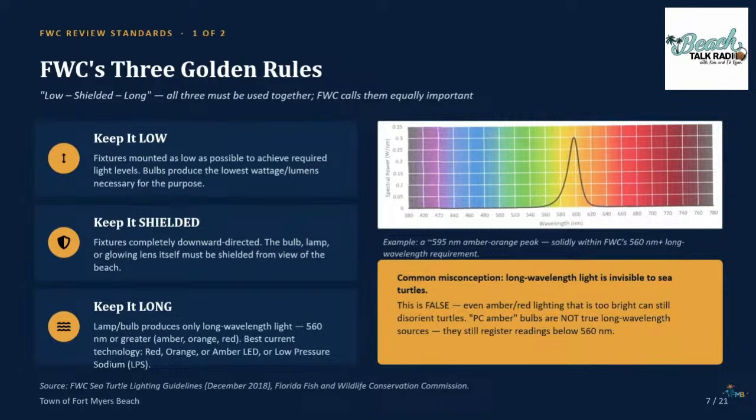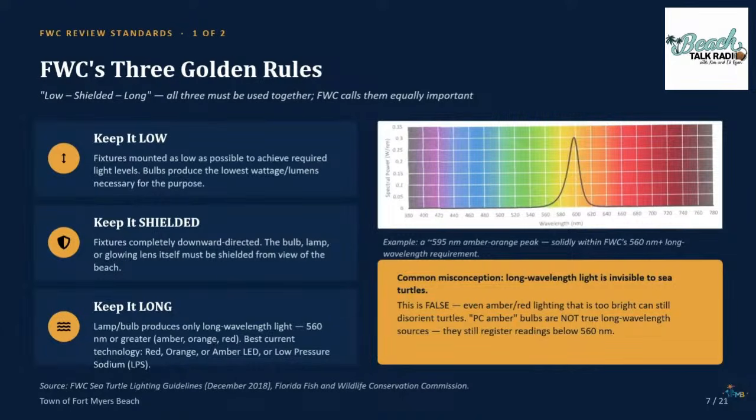Okay. Now the issues. So defining exterior lighting. We do not have a clear definition of exterior lights in our code. So we have a lot of fixtures that are under roof or under an overhang with no enclosed walls, windows, or doors, resulting in non-long wavelengths, so full white spectrum light being visible from the beach. And this is a big issue for our restaurants. People want to see that their tomatoes are red, their spinach is green, and their meat is brown. And it's tough to do that.